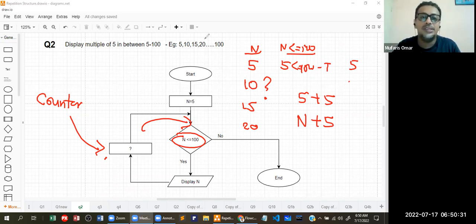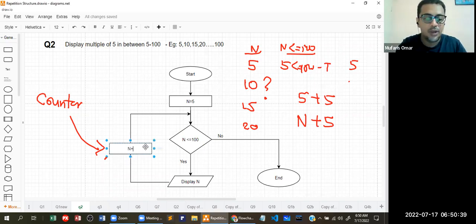So now it's clear. What would be the counter statement here? You have to write n plus 5, and that should be my new n. Yesterday also I explained this. We don't use a new variable; we put it into the same variable because we don't want to keep the previous value.